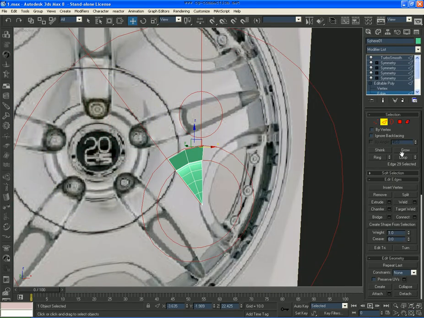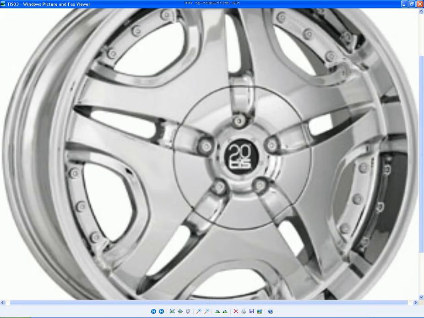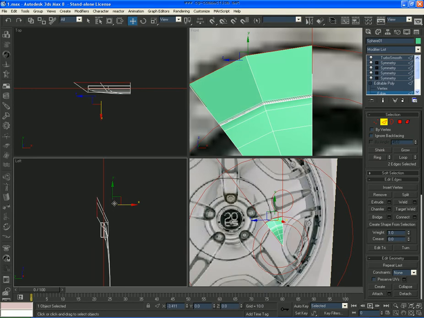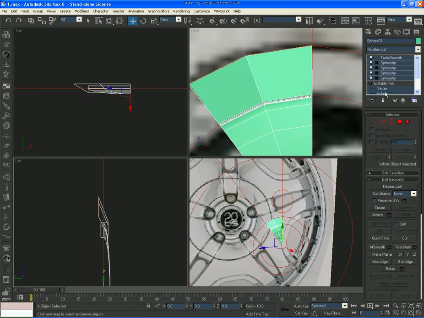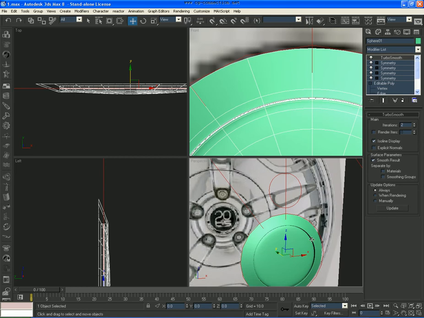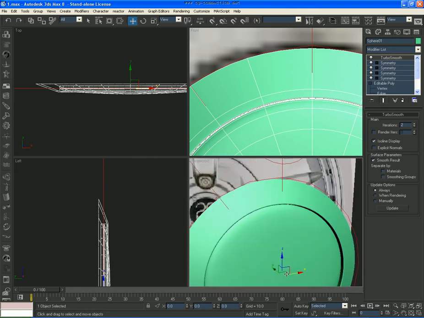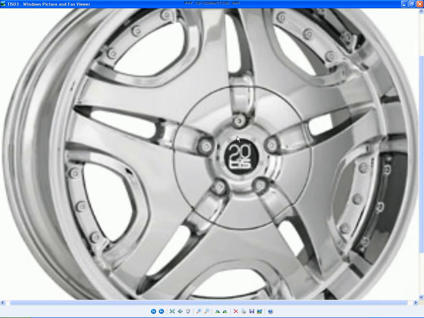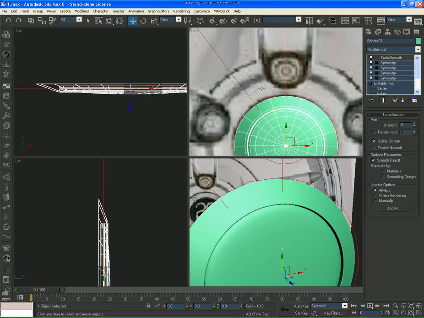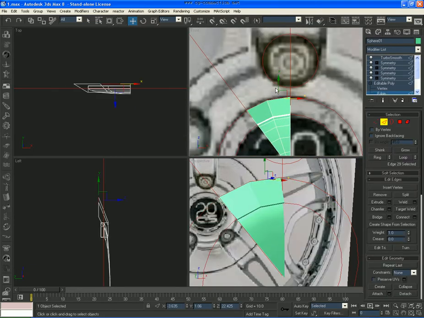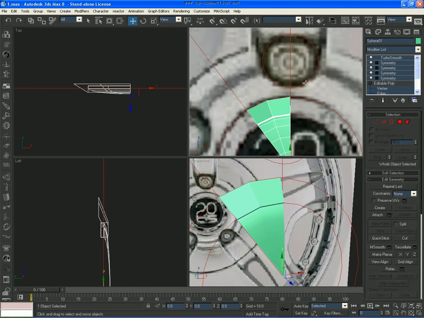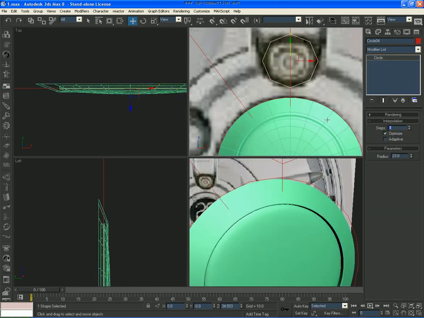Now select this edge, and now as you can see, it goes in. Like so. Now we're going to extrude it out, and as you can see right here, it goes out at an angle. And as well, for here, we change it to 1.